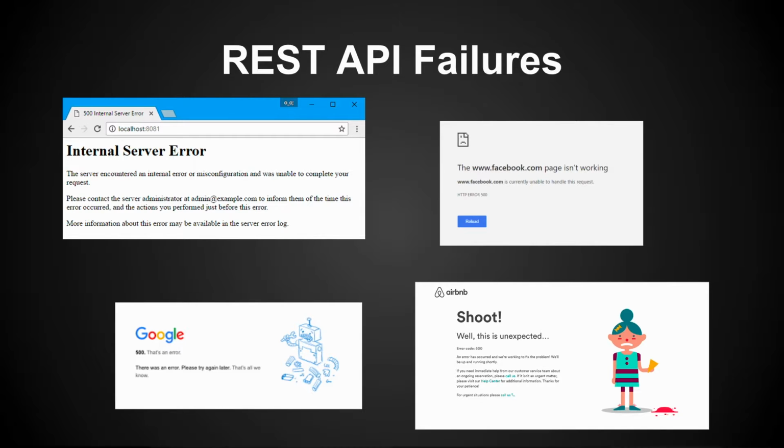You probably have seen many of these kinds of server failures. Web services with REST APIs are widespread, and these services have large numbers of client apps and third-party integrations. Therefore, service failures can have huge and widespread consequences. This is why these services' correctness, security, and reliability are critical and need to be tested.